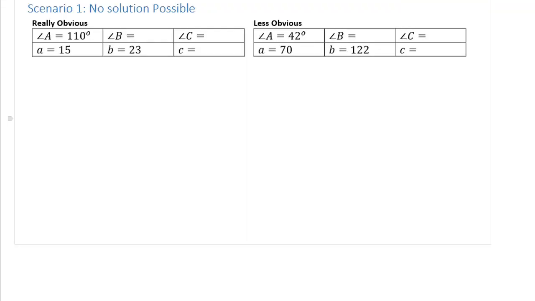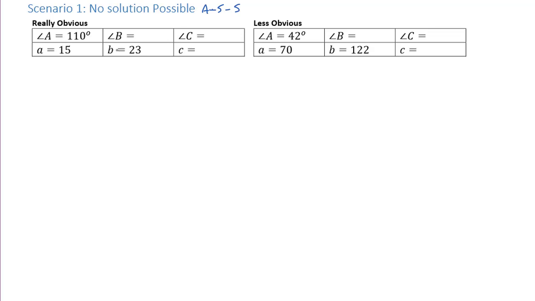Okay, so we start solving our triangles and we're given two sides and an angle, right? We have two angle side-side triangles. Every one of these is an angle side-side triangle. Now, how do we know what scenario we got? I don't freak out about it. All I do is start solving like normal. I just have to be careful, because I have an angle side-side, and see if I have two triangles or not.